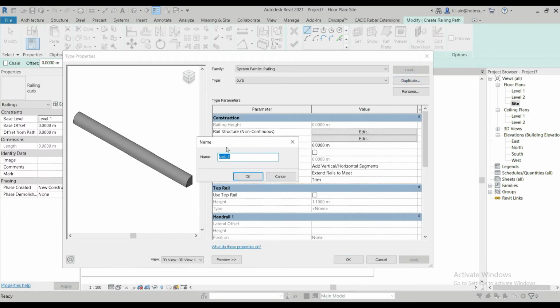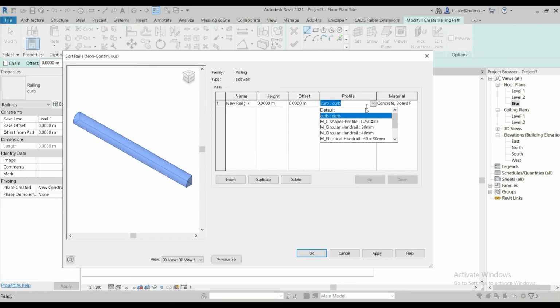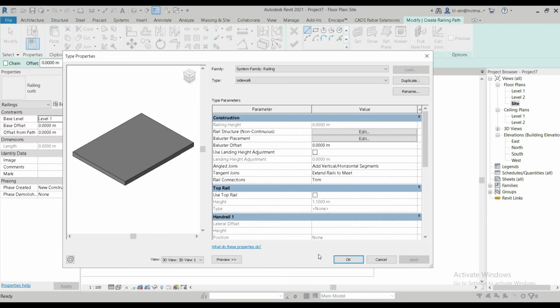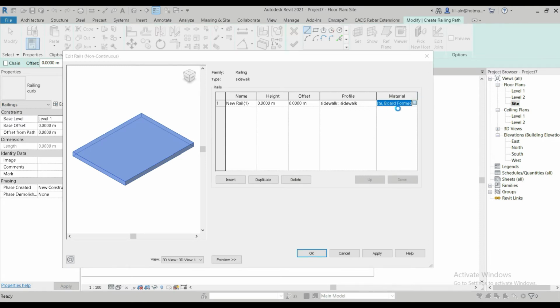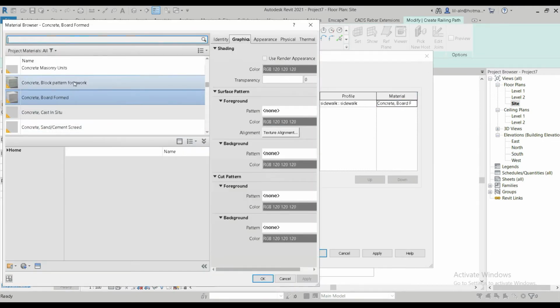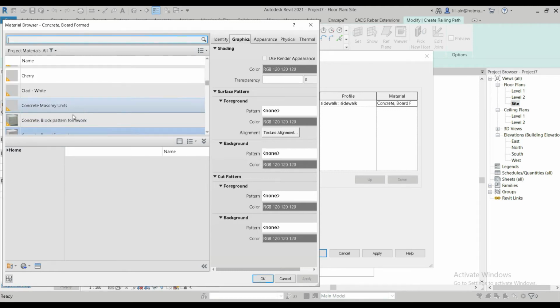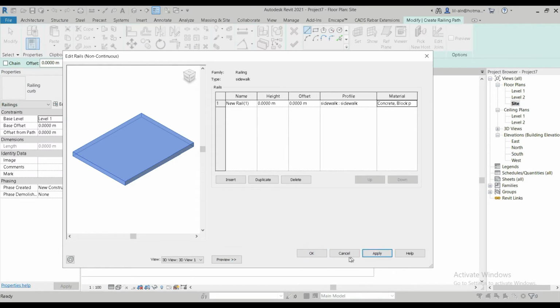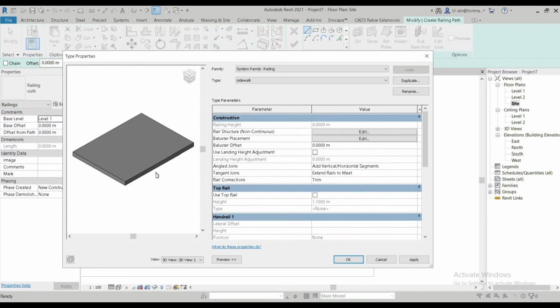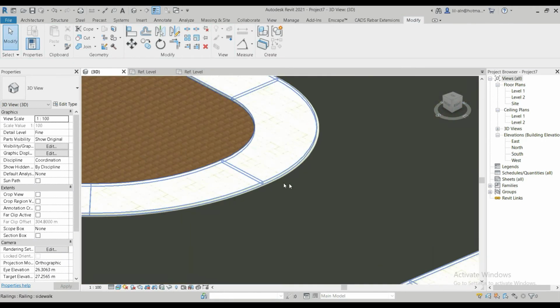Again, let's duplicate that. Let's rename it as the sidewalk. Again, it's the same method. In this case, we changed our family to the sidewalk. Okay, so as you can see on the left side. And when it comes to the materials, let's set it to something blocky, some concrete blocks or something like that. We can even use pavers, but in this case I've just used this material, and again the balusters and everything. Okay, so this is it.